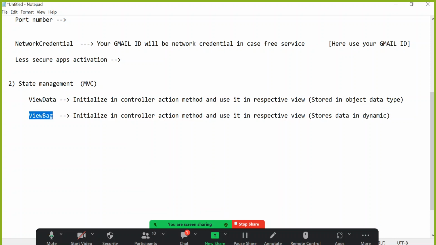If you are giving me an integer value, I myself will define it as integer. So ViewBag dot RollNumber, suppose you gave 100, so suddenly this roll number will be an integer 100. Dynamic means from time to time it will decide what data type it is supposed to be.